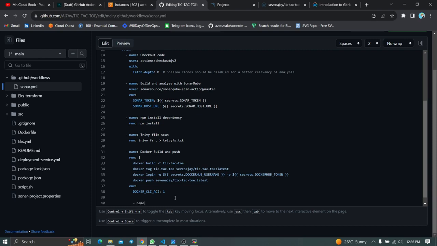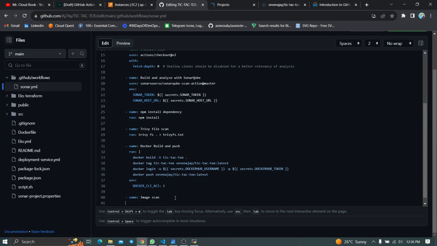So hyphen name, in the correct format, image scan. What is the run command to scan our image? Run trivy image. What is the image name?